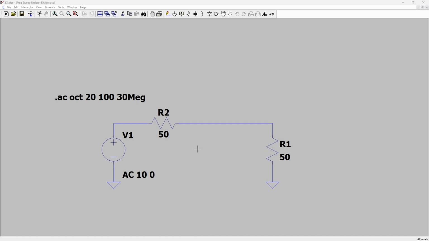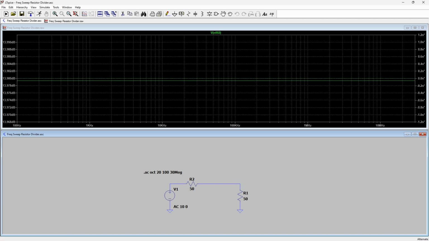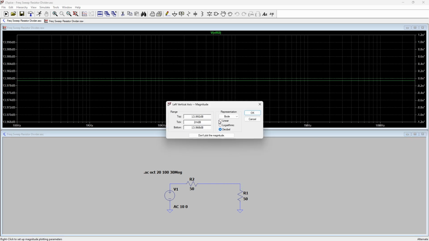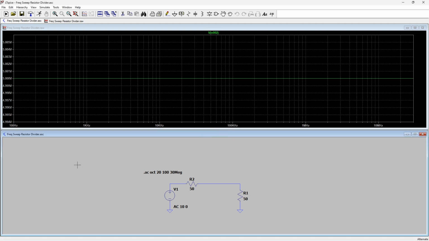The first thing to think about is we've created a voltage divider here. So if we look right here, we're going to see half of this voltage. We're going to go ahead and simulate that. It's going to sweep, and let's measure our voltage here. Let me make a couple quick changes to get it to look the way we want it. What you're going to find is from 100 hertz to 30 hertz, or 30 megahertz, I'm sorry, you're going to have no change.